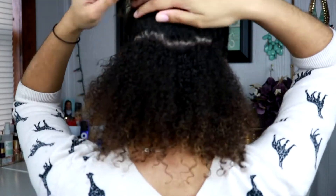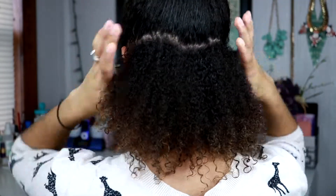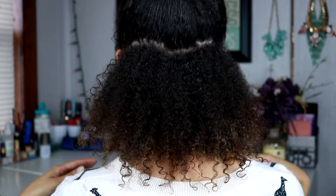Aside from that, what you will need is a brush and a comb. The first thing you're going to do is part a section of your hair. I like to go straight across at the bottom of my neck first, and then I will usually go down the center of my head afterwards. I'll start like this and put the rest up on top of my head. I'm left with this section of hair in the back, and with this section I'm going to apply some of my leave-in conditioner and just brush it out.